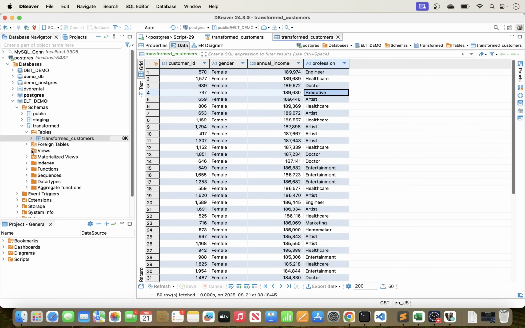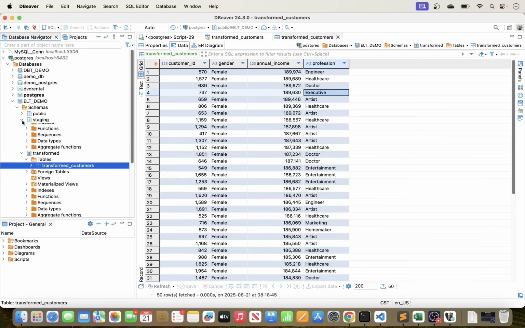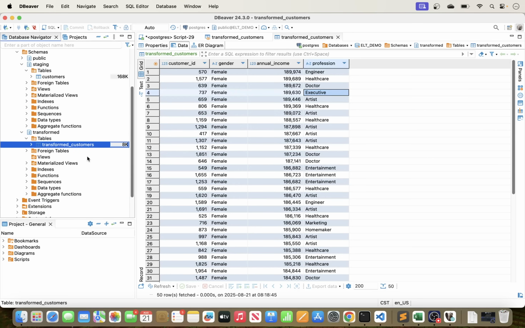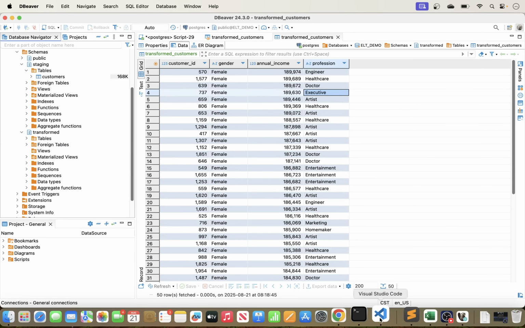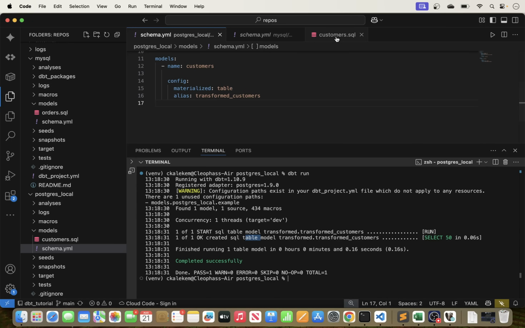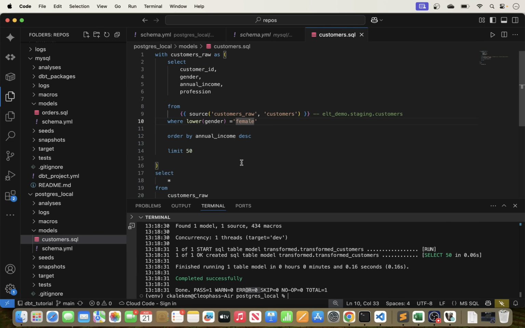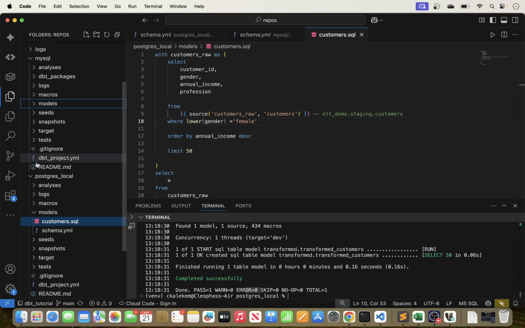All right, so that is now dbt in action, and we can see that it's able to pick our data from our staging table, do the transformation, and write the transformed objects for us without us having to create the DDLs. So now you can go ahead and push this model into a repo, and from there you can share it with your team, and you can collaborate with your team members moving forward, right?